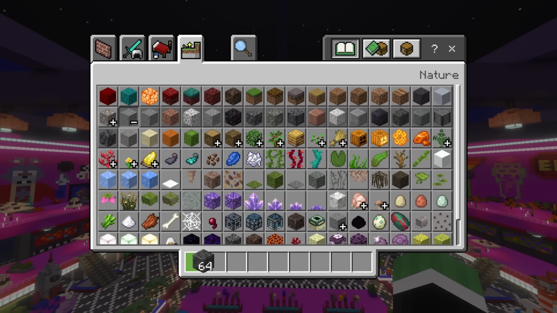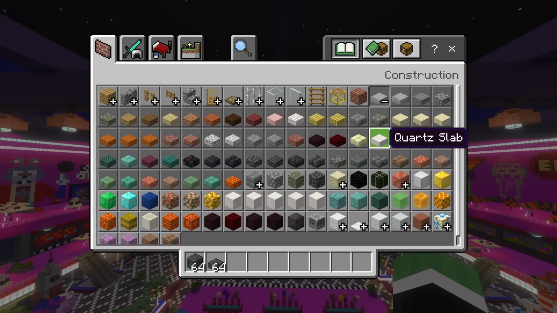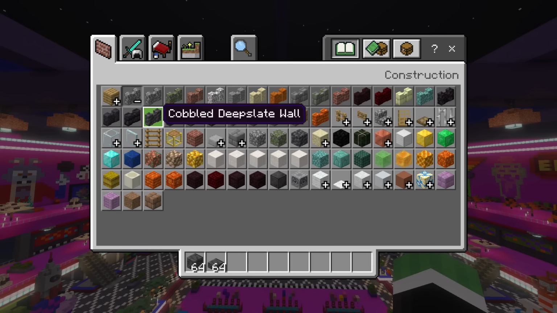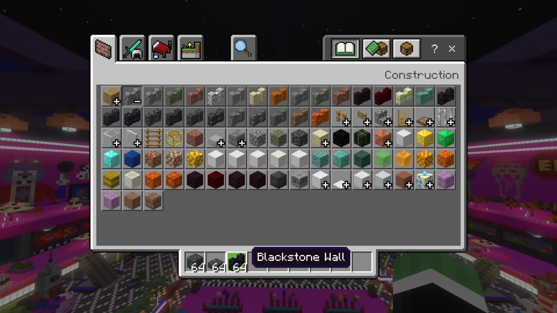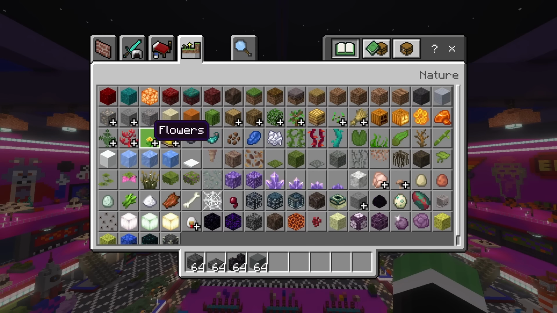Polished deep slate. Polished deep slate slabs. Black stone walls. Cyan terracotta. And ochre froglights. And that should be all for this particular light.